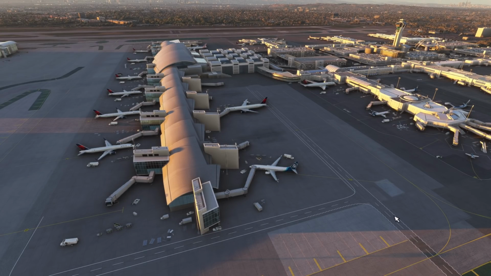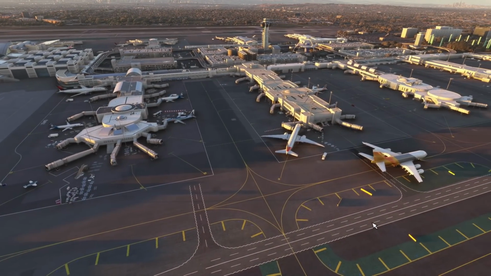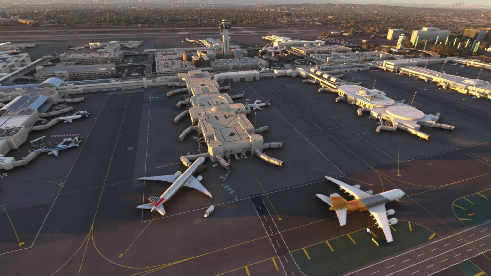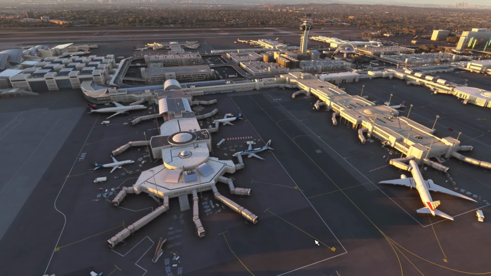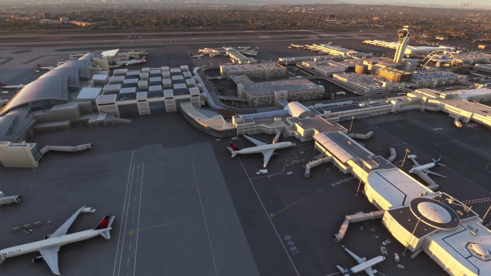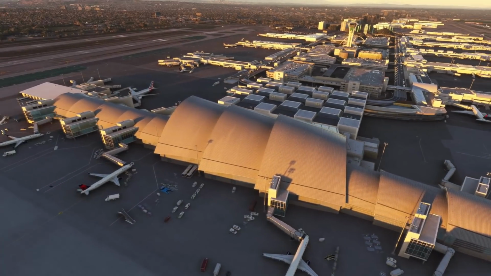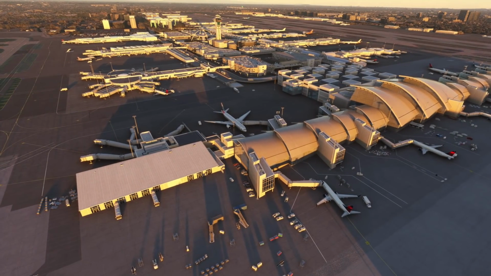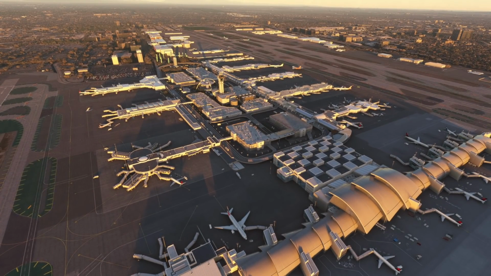Now, one of the questions that has popped up is traffic not moving. My understanding is... Oh, hey, that's an A380. My understanding on how that works is it's based on real-world flight times and flight plans. So you may not see a ton of movement, and that's sort of the idea. But at the very least, you got some incoming traffic.